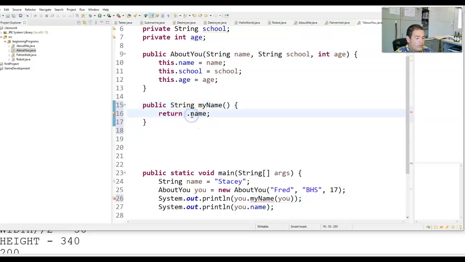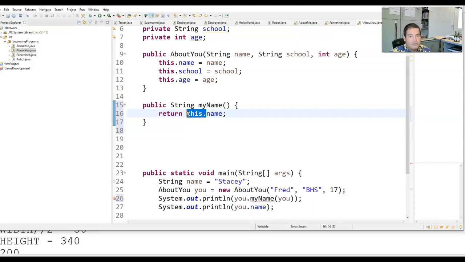So a couple ways to think of it. One way to think of it is this.name. And like I was telling Gonzalez, that's why I like it, because this construction shows me I'm talking about the field attached to the about you object. When I'm in the class definition, the about you object is referenced by the keyword this. It is the about you object that I am defining and describing that is referenced by this. So if I say this.name, it is the field name which is attached to the object.